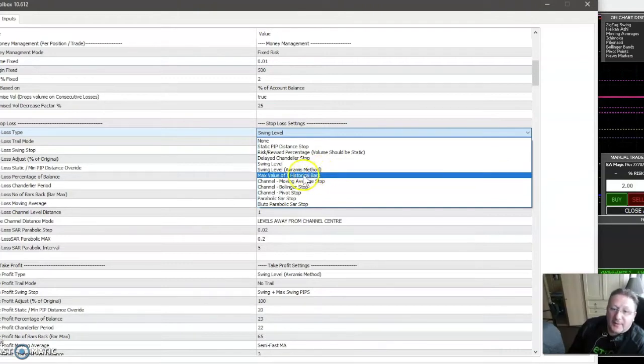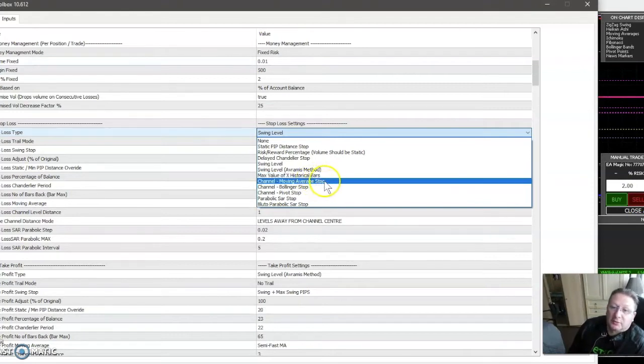Okay, then you've got maximum value of historical bars or candles. This will take the largest candle of the amount of bars you specify in the settings preceding this. I'll show you the details. So if you had 10 or 20 bars back, it'll take the maximum candle size of all those 20 bars.